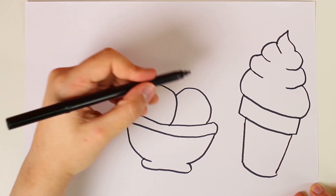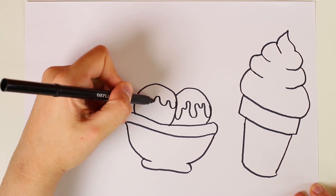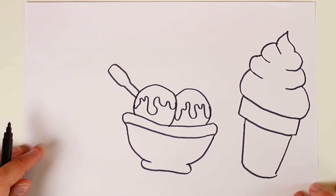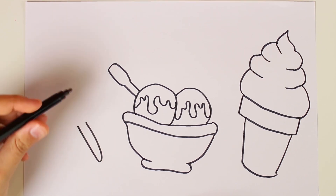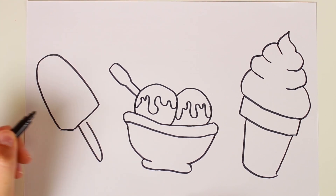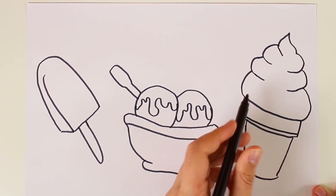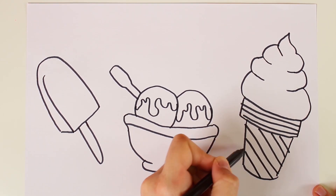Let's do some syrup as well! But it's still missing something! I know, we need to have a spoon! There we go! And now, it's time for my favourite kind of ice cream — an ice lolly! Guys, what's your favourite kind of ice cream? Let us know in the comments! Here we go! Can you see our ice cream now? It looks great! Now, it's time to start adding the details! For our cone, we've got to start drawing the lines like this! Can you see? It looks awesome!